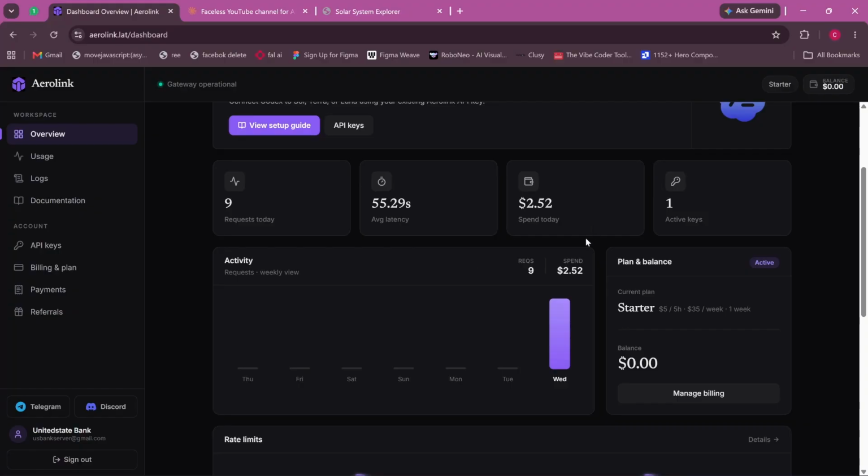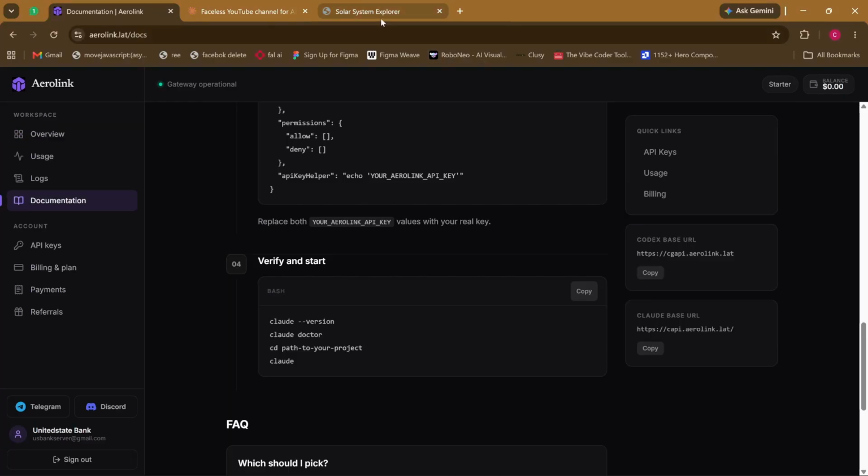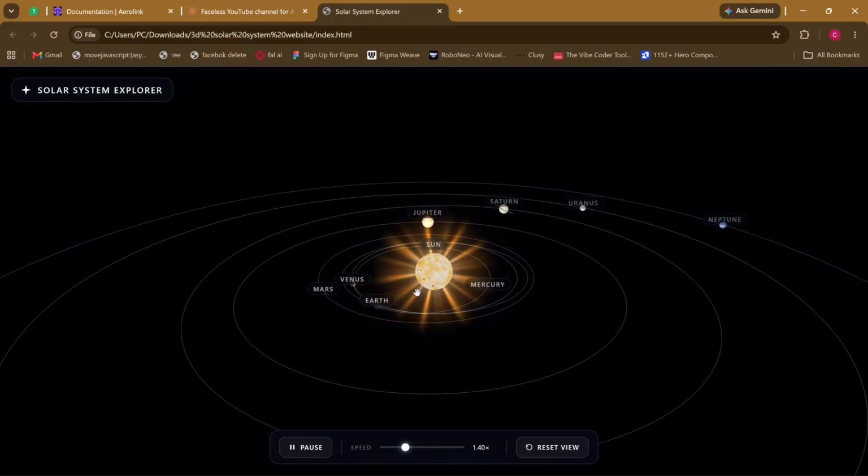And remember, once you are done, you can log out, use a new Gmail account and create a new one. And remember, there is no promise that this offer will last for long, so you just have to make use of it now.